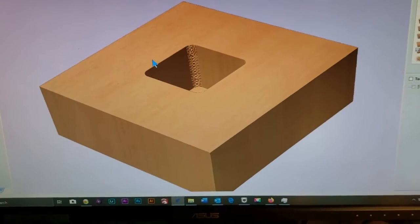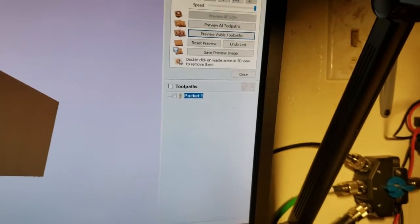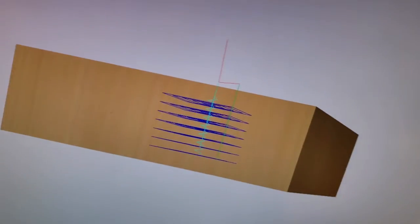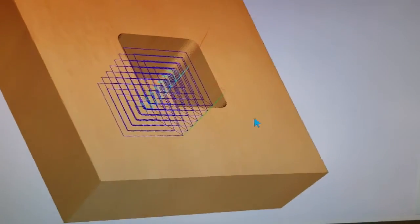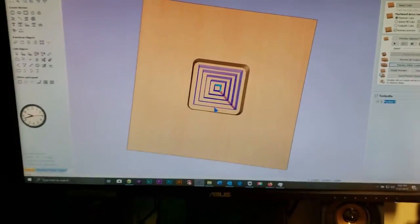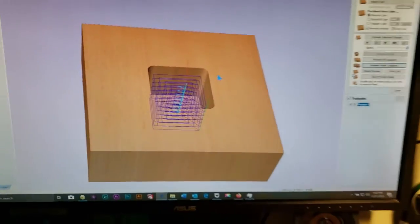You can see how deep it is. There it is — that's how the machine is going to run. That's the actual tool path, and it's a quarter inch, so it's a square corner and it'll give me a nice radius. Anyhow, I went ahead and saved that tool path. Let's go out and put it on the machine and see what happens.